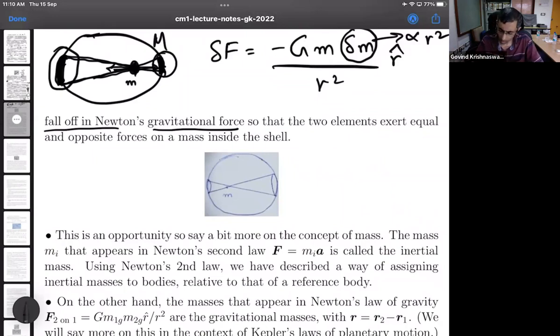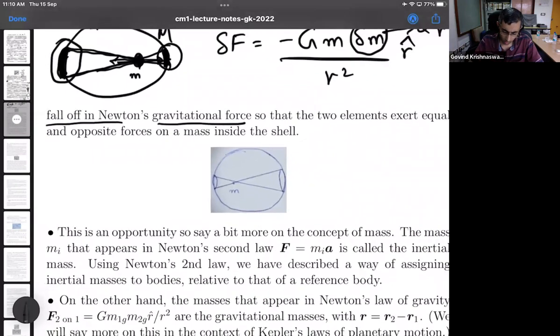By the way, as a matter of language, sometimes we call this mass a test mass. That is just language. Sometimes we are probing what the force is at various locations. So we put a test mass there and either do a calculation or let it move and observe it, find the acceleration, and then deduce. That's the reason we call it a test mass sometimes.